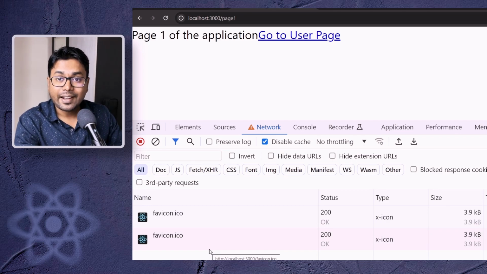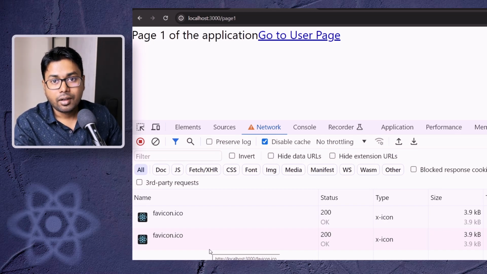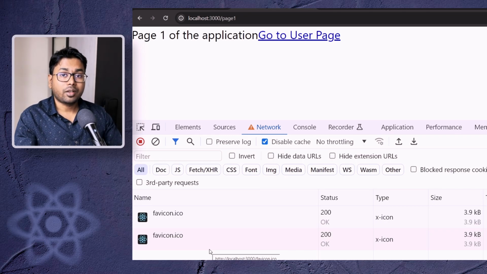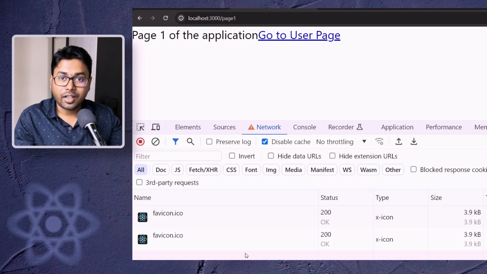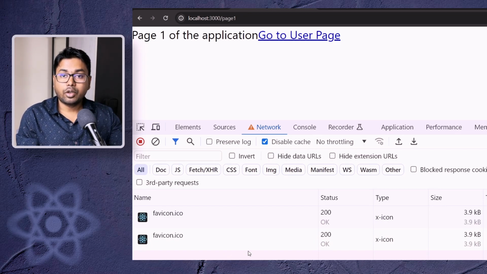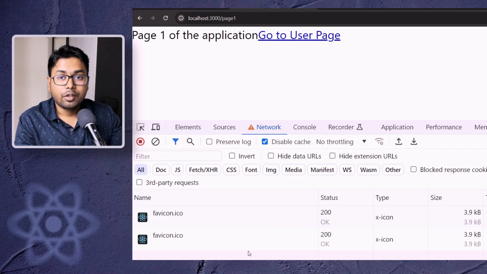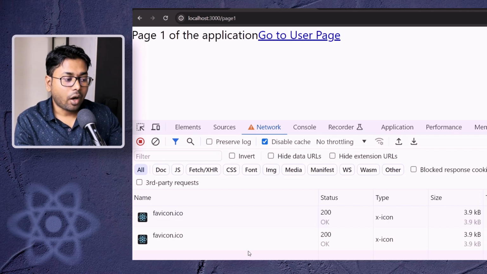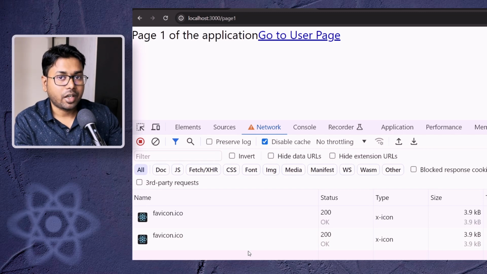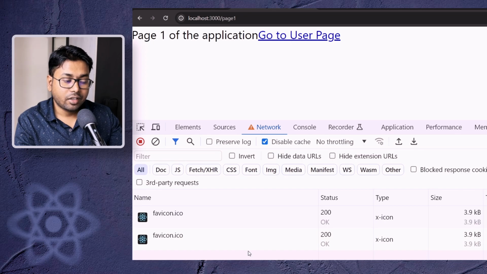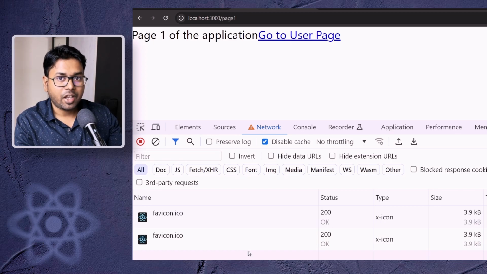So when you use React Router's link component and then you click on the link, then actually React Router is using JavaScript to just update the URL, and it is not actually refreshing the whole page. And this is really important because you don't want your page to refresh all the time, right? Otherwise the page loading will take some time, right? So we don't want to refresh our page, and that's why we need this link component and this browser router to just change the URL but don't refresh the page.